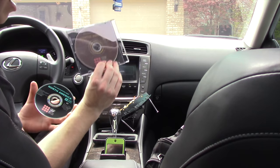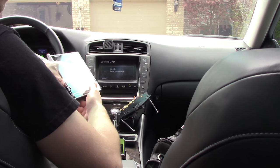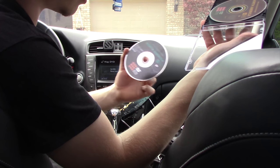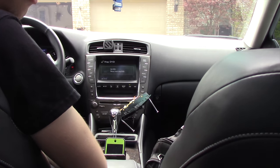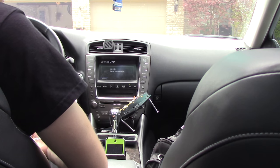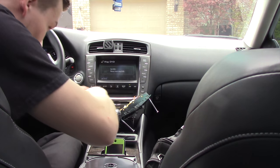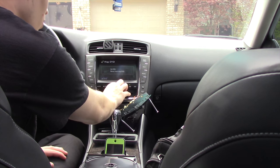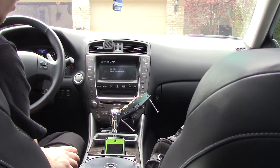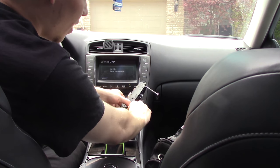This is the most updated model for 2017. This car has the disc from 2007 — and this car is a 2009, so I don't know how that works — but this is the 2018 version. Let me put in my new disc. The reason you want to do this is it updates roads, points of interest, and everything. It was only 10 bucks so why not, and it's so simple to do.